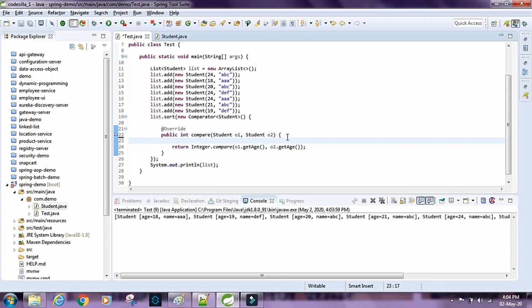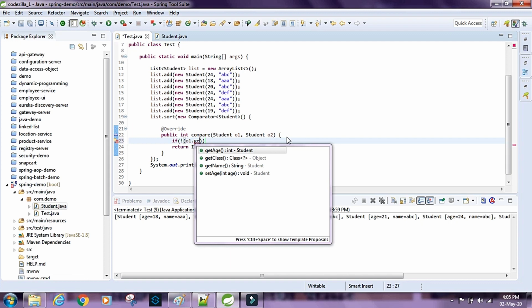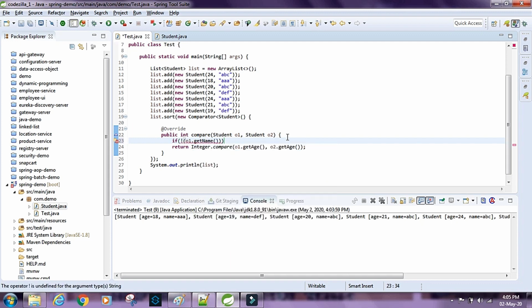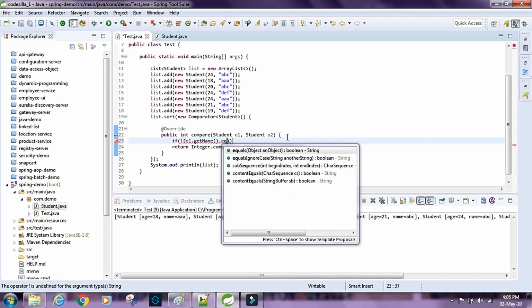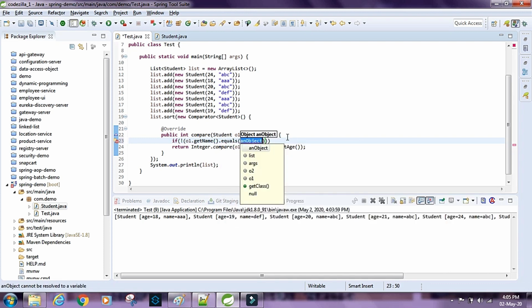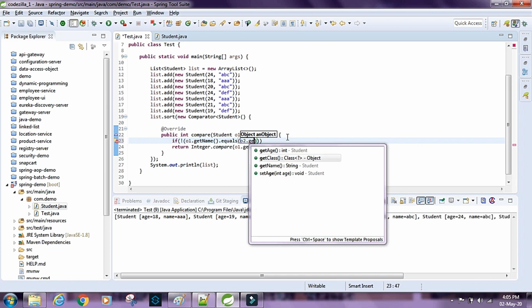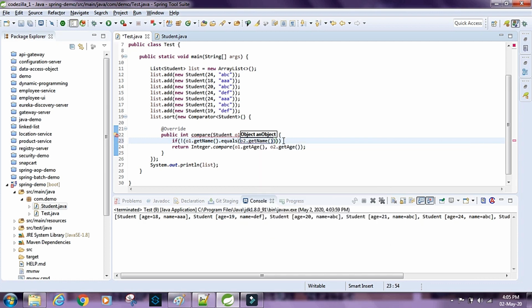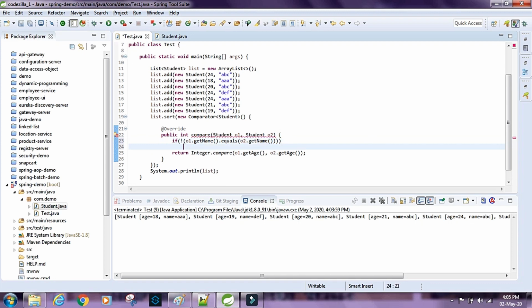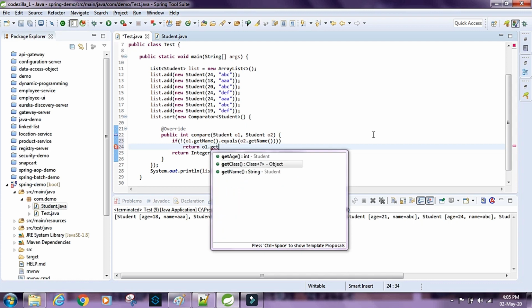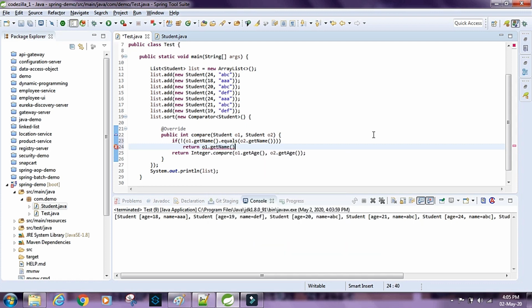What we could have done is, if not o1.getName().equals(o2.getName()), meaning the names are not the same, then we would return o1.getName().compareTo(o2.getName()).